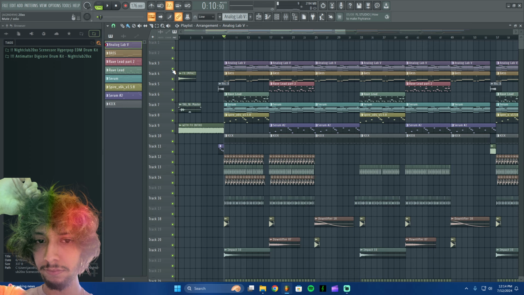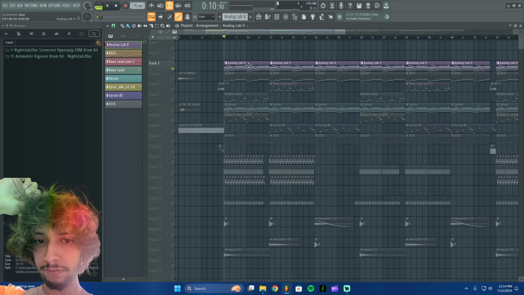So first off, just the first sound, Analog Lab. I usually don't really use Analog Lab, but recently I just started using it. So here's the first sound out of that. And this sound, I think it was just like an ARP. So it's literally just some chords and then it's an ARP sound, so that's why you hear all the little notes going through there. So yeah, super simple, Analog Lab.